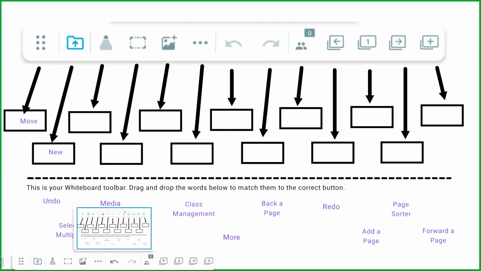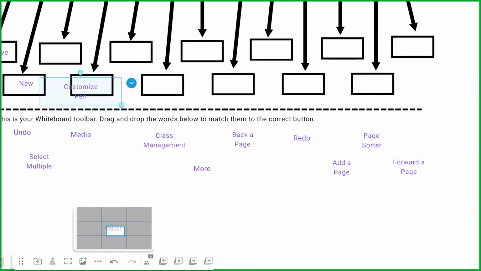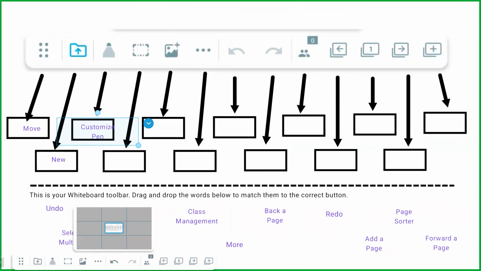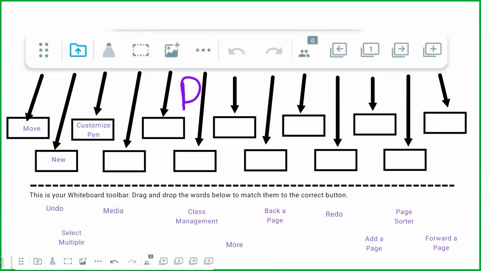The next one we have is the pen tool. Looking for my pen tool, customize my pen. Oops, I customized the whole board. Customize the pen tool. All right, when I want to customize that pen tool, it literally will allow me to change my pens. So I am holding up my red pen, but let's say I want it to be a purple pen and I want it to be thick. So now my pens are much different than what it appears to be. But I can make this be anything it wants to be. Same thing, let me add a blank page.